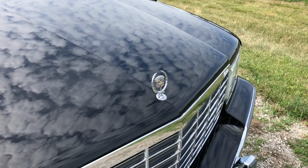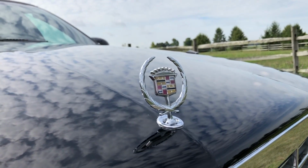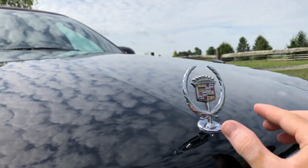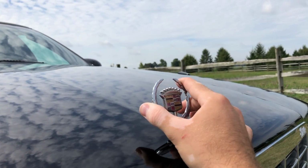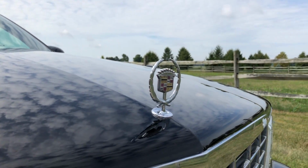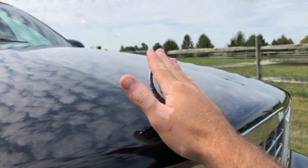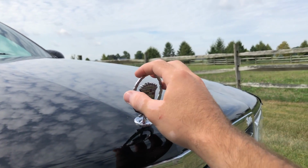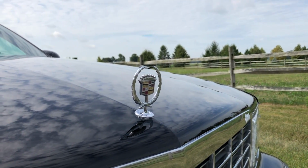It's pretty cool. Something a lot of Cadillacs had back in the day, of course, was this hood emblem of the Cadillac logo. And what you might not have known about it is that it actually bends forward, backwards, and around. The purpose of that is that if you hit it on something, or if you happen to run into someone, hopefully you wouldn't, it won't impale someone, or break off if you hit it. So it's really smart of Cadillac to do that to the hood ornaments on their cars.